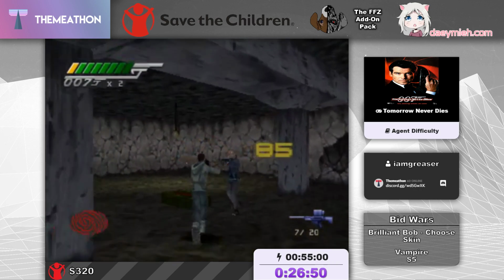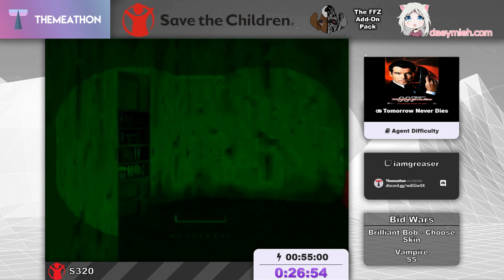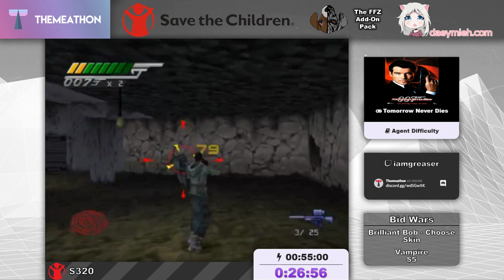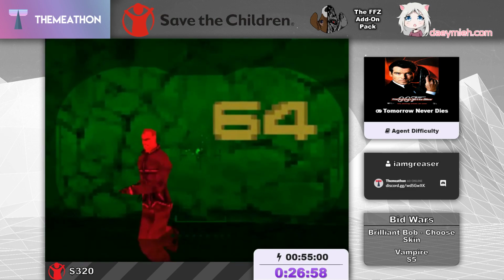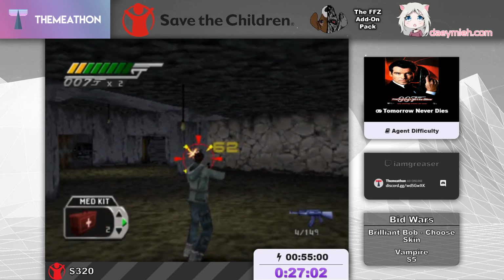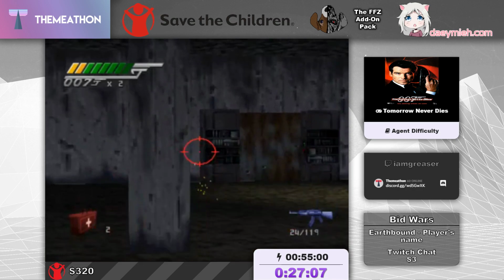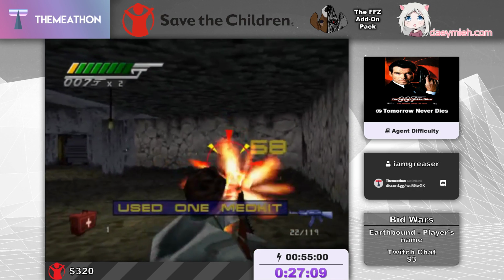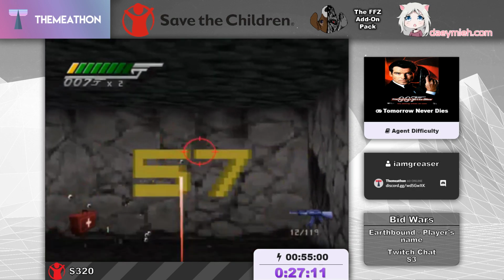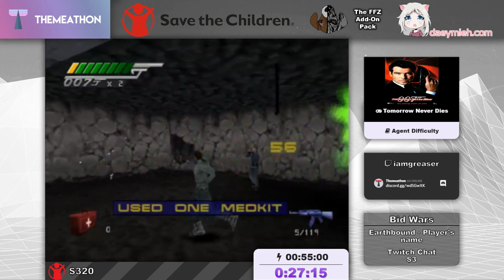Fun fact, he actually says sayonara but it gets cut off. Oh, this guy is just top quality. Oh, actually, I think we established that the assault rifle is still faster. Stupid gas bomb.